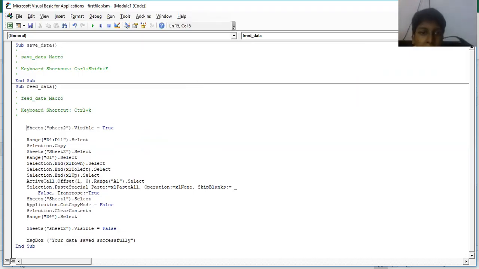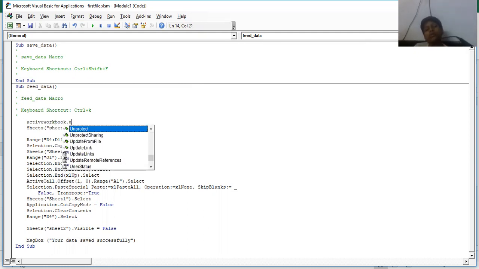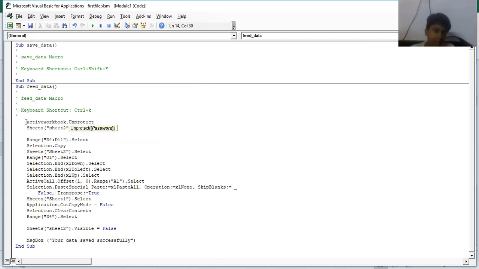Just place your cursor and press enter. Type here ActiveWorkbook.Unprotect, press space and give some password for this.